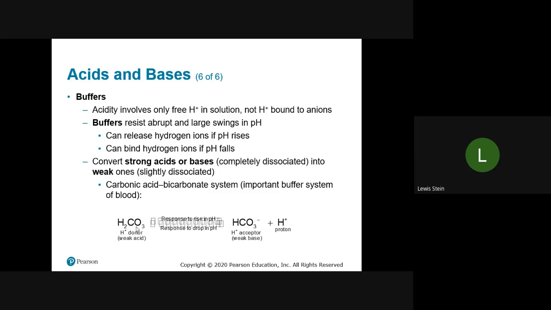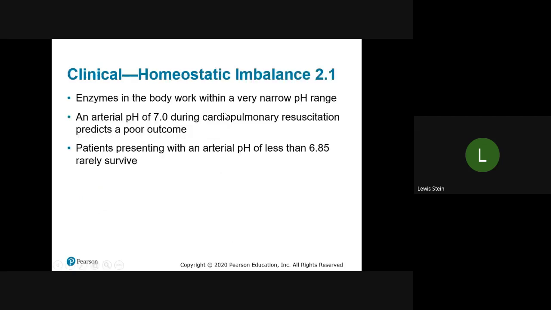And so what they do is they can either accept a proton or donate a proton, and that is able to compensate for variations in alkalinity and acidity. So if you go out and go to the gym and work out, you're going to develop a lot of acidity. Your body has the ability to compensate for that until eventually you compensate respiratorily. What you do is you blow off excess carbon dioxide and bring in more oxygen, sort of reverse the process.